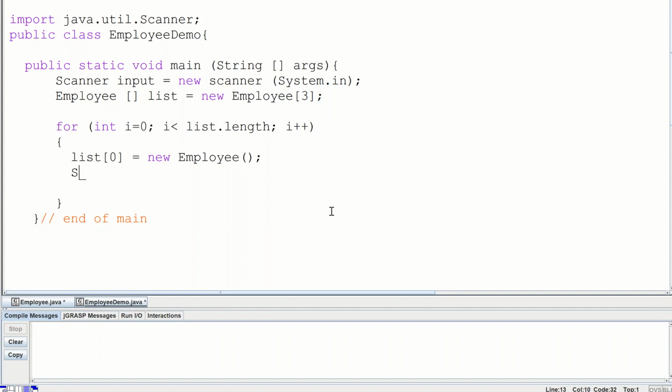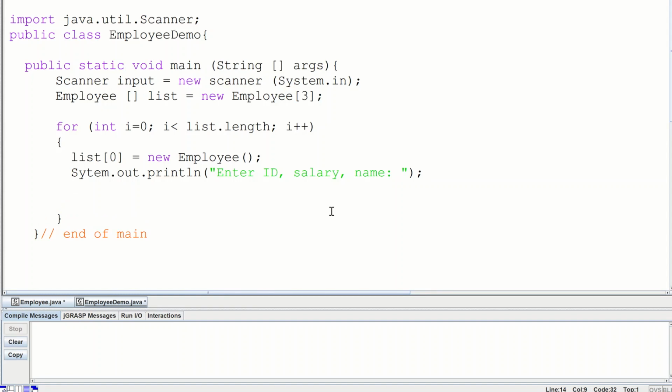So let's have an output and input. So we will ask the user to enter 3 values for ID, salary, and name.